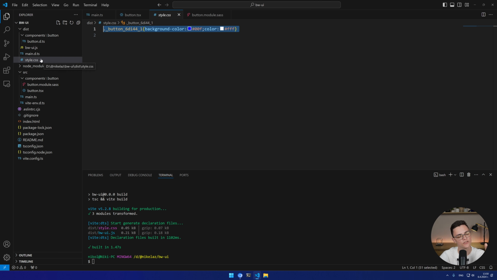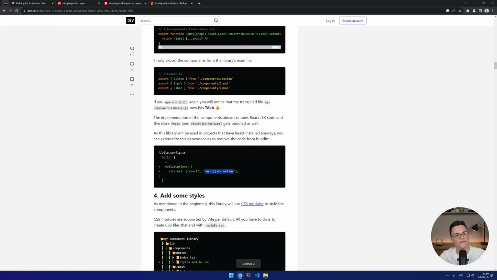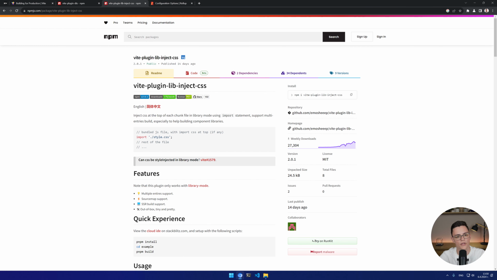In some cases, you might want to take this route. If you want your component library's theme, so to speak, and core styles to be a single file which you import. I want separate files imported in each individual component. And to do that, I can use another plugin, which will be the Vite plugin libInjectCss.